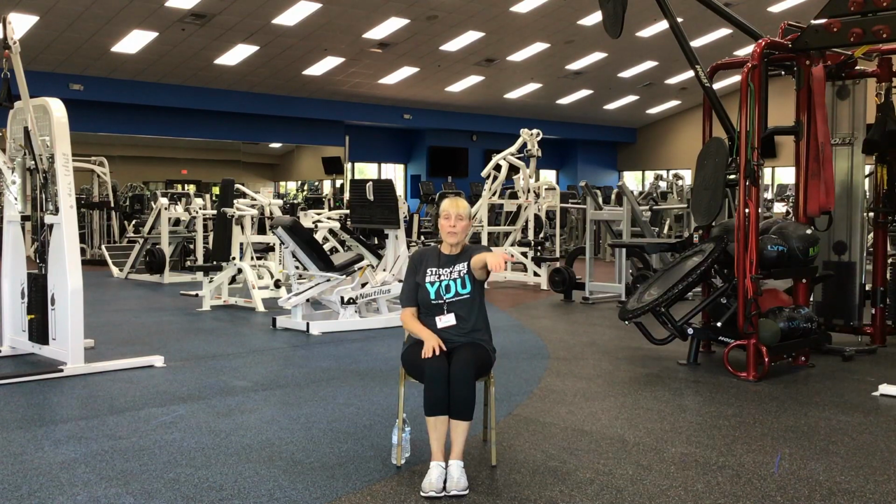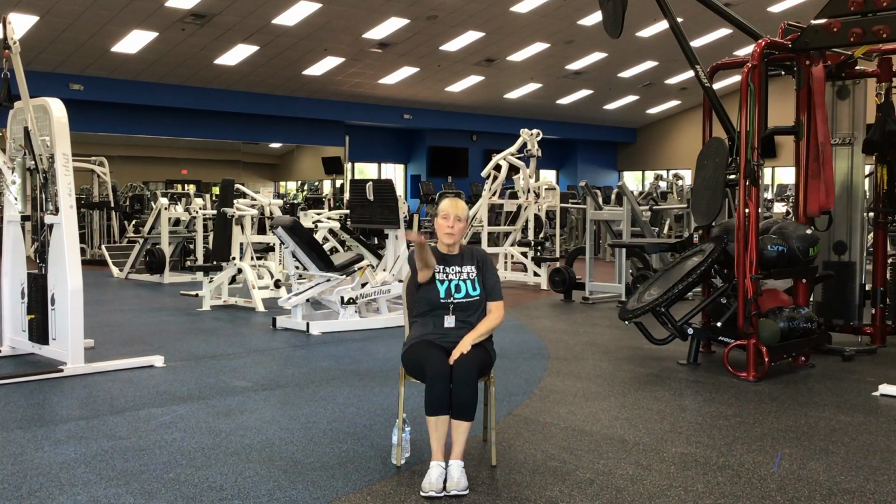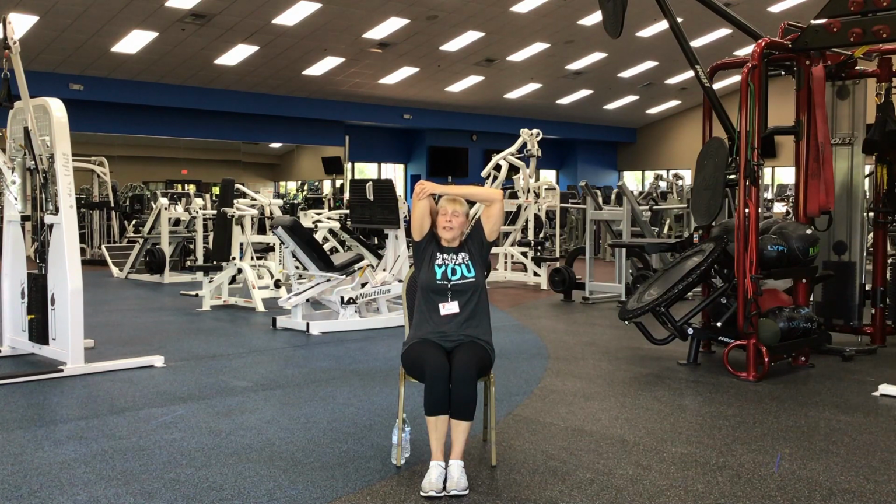Let's bring that right palm facing up, pat yourself on the back, walk the fingers down for range of motion. You can either push or pull for that tricep stretch. Release. Left palm comes up. Pat yourself on the back. Walk the fingers down. Push or pull. Relax your neck.